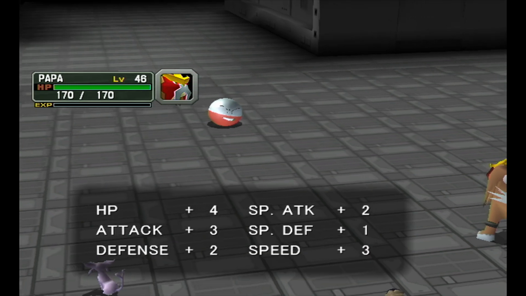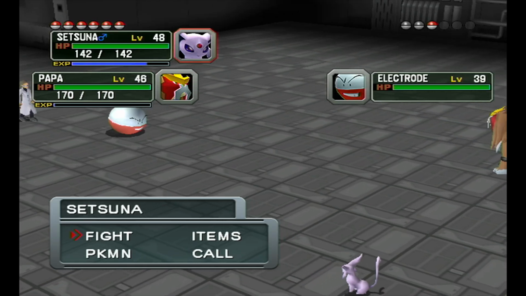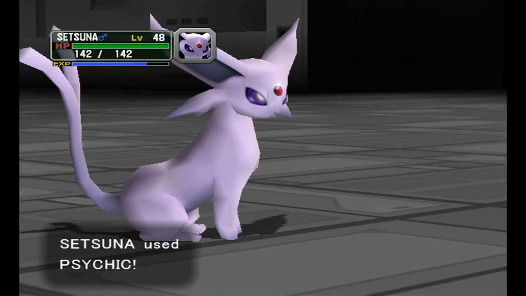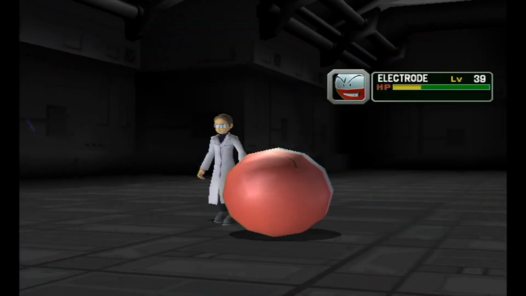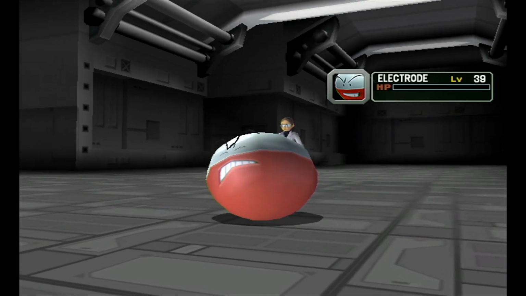Alright, Papa leveled up to 46, finally! Sidekick. Guess you can step on it. Alright, easy. That eye bulge.